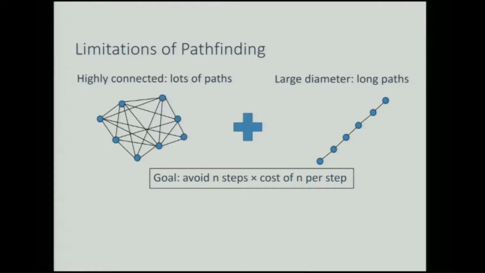And in many ways, this captures the difficulty of designing efficient graph algorithms, which is that I could have a class of graphs where I need to find a lot of paths. Imagine I can have a graph where S and T are extremely well connected to each other. And as a result, I need to route a lot of paths. At the same time, I can also have a graph where the diameter is huge. And the huge diameter means that for every path I find, I need to touch a very big chunk of the graph. So I actually need to have very long paths as well.